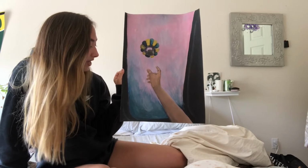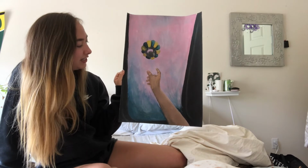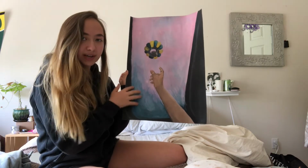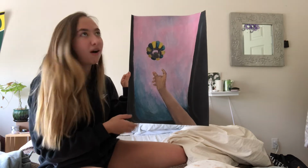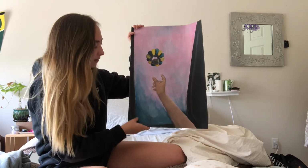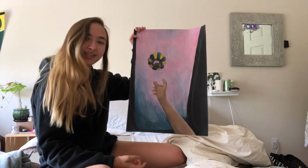That hand took me probably about a week to find the right colors and shades, and originally I made this piece without any of the blues down here and without the hot air balloon. So I think about halfway through the second semester I decided to add the deeper tones down here, as well as something that the hand was actually going to be pointing at.